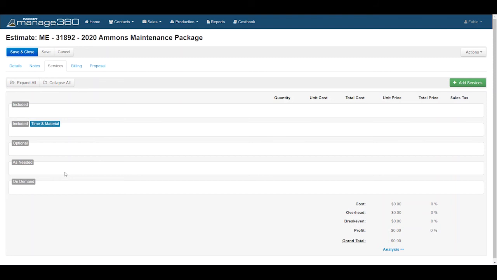Every time we go, this is the price. Same thing for on demand. Every time we do the service, this is the price. That's what those 2 areas are for. Now, the optional section: these are things that are not part of the contract yet. They're things that the clients can pick if they want to have included in their job, and the optional part allows them to see which ones they want. If they don't choose them, that's fine. They don't become part of the job, and those services aren't done for them.